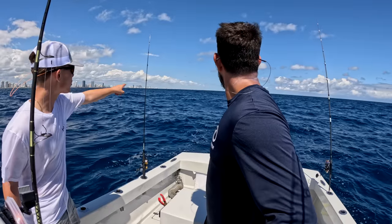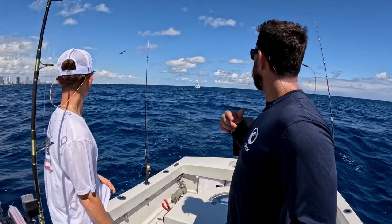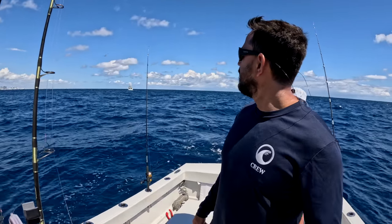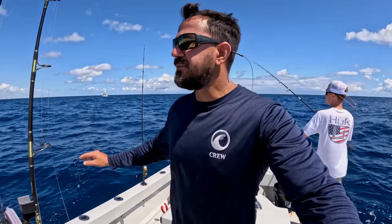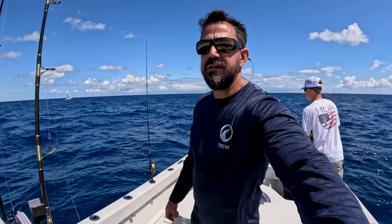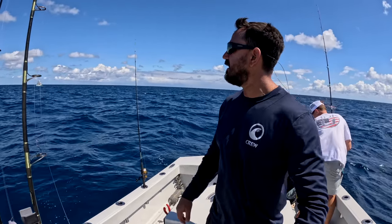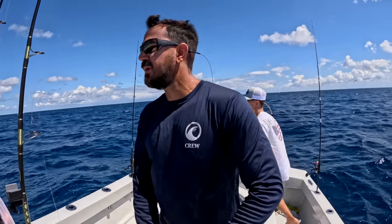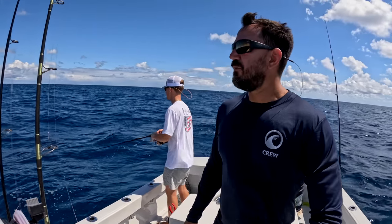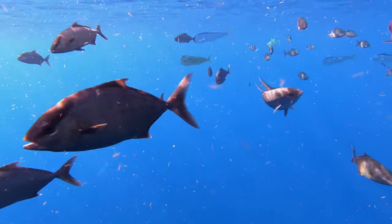I see them — they're way over there. Are you seeing dolphin or are you seeing bait? I'm seeing the frigates, way down there. We got flyers here too. I think we're going to wind up and go to them. You can still catch fish outside of the frigates, but higher percentage — definitely get on them. Coming into November, you'll see some of the biggest fish caught on rowreports.com. A lot of great guides out there fish full time. When you think mahi, you think summertime, run and gun, go get those little peanuts. Let those fish grow all year long — come out here in October, November, catch some big ones.